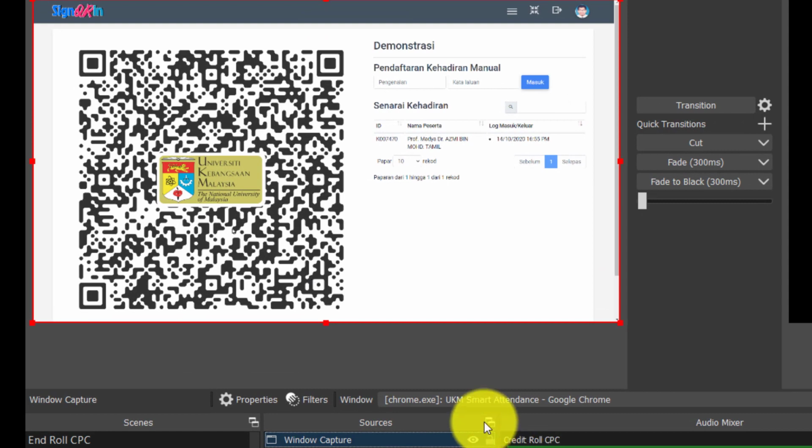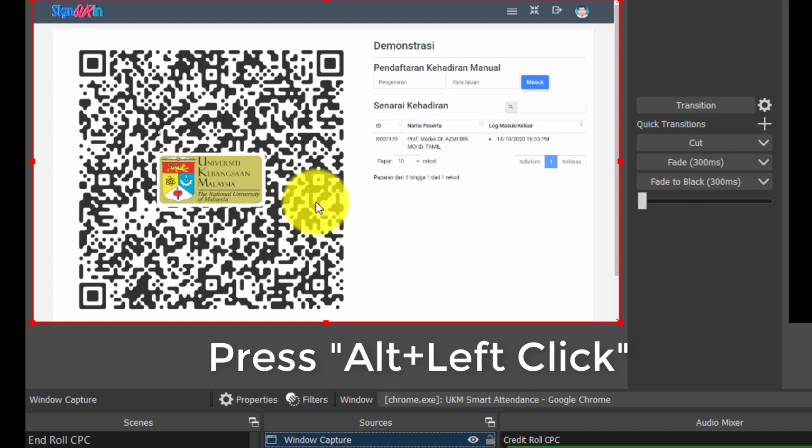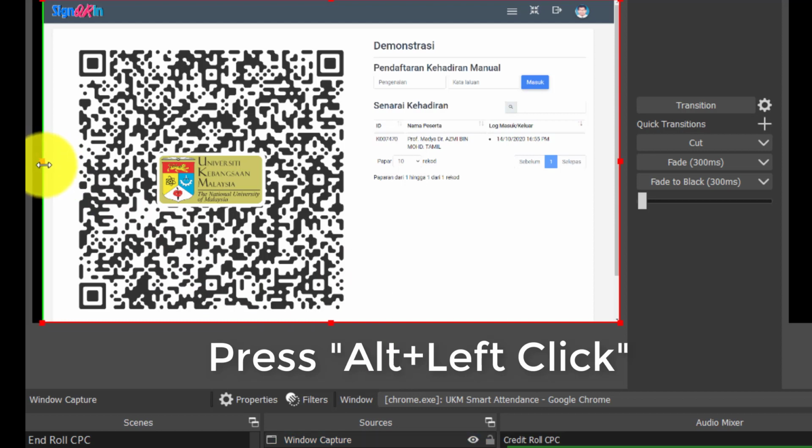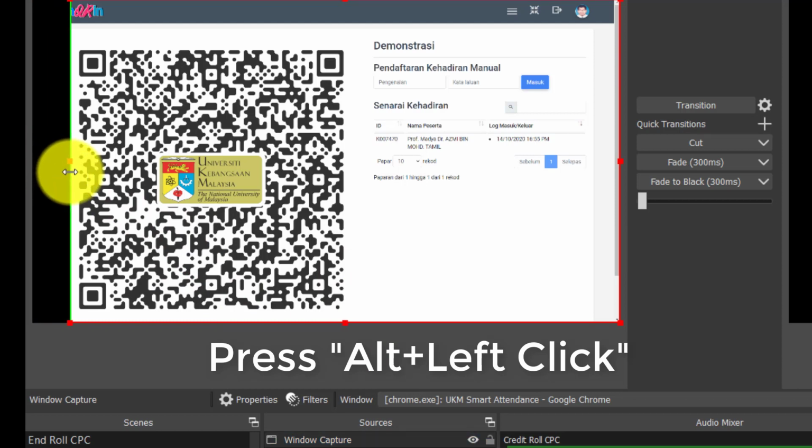Not only do you want the screen being captured, you also want your video to come out of yourself. So you have to get this thing to become smaller. How do you get it smaller? You press Alt. Make sure this is highlighted. Press Alt, don't let go. Drag until you get to the border of the QR code.